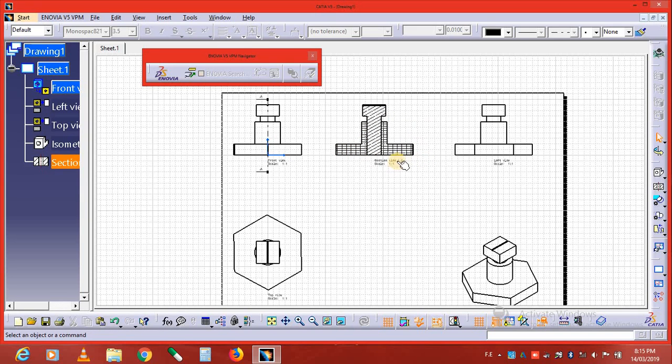There is a very interesting thing in CATIA. So go to the detail view. This is very interesting. So going to this, this is a very simple drawing. When you draw a complicated drawing, this command is very useful for you.